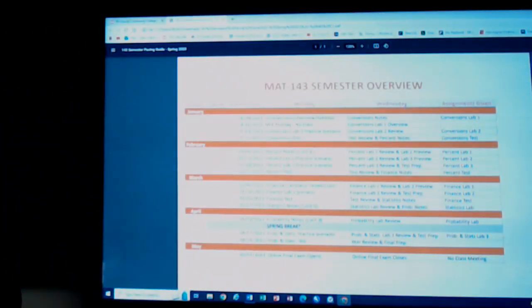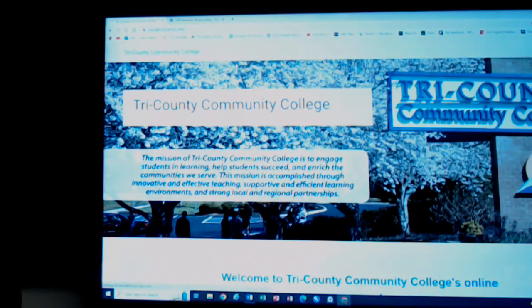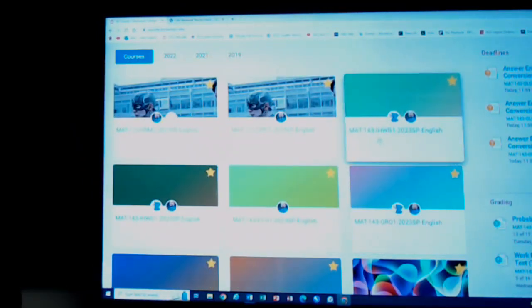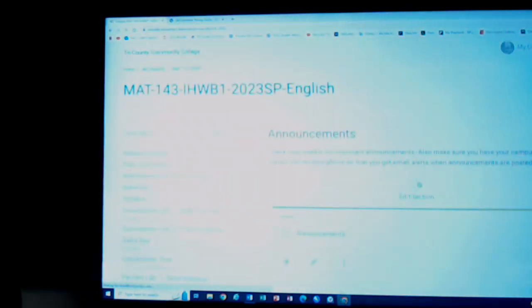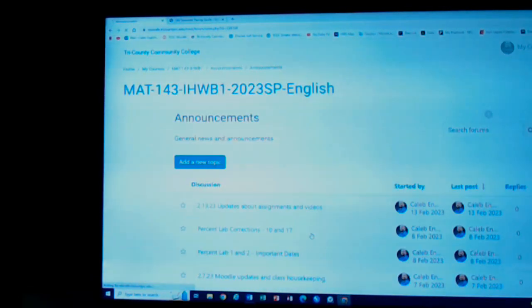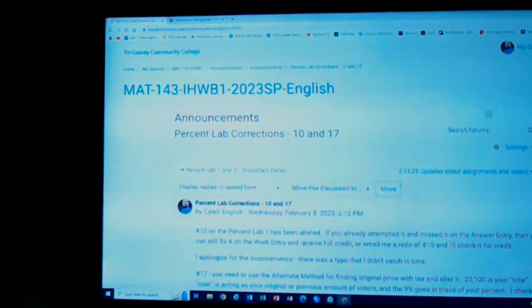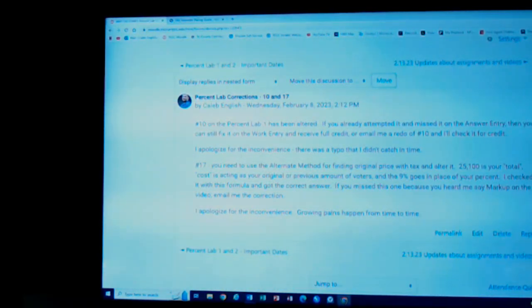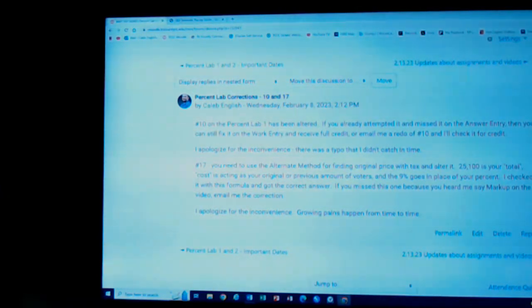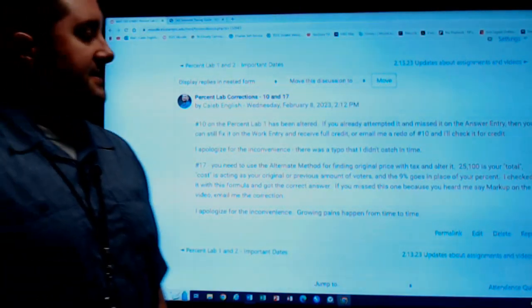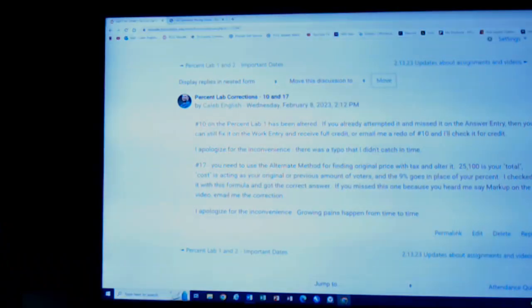Okay, so at the end of the week last week, I sent you all a message that 10 was messed up. All right. So this is the message that I sent to everybody. Okay. 10 had a typo on one of the right answers and in the problem. It was kind of messed up. So I fixed it. And like we were saying at the beginning of the class, if you hadn't already turned it in, you were okay.